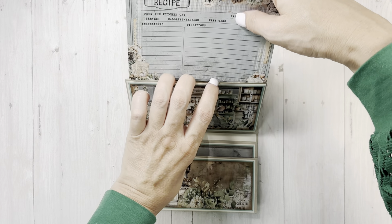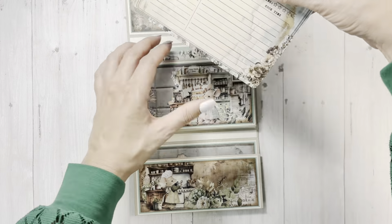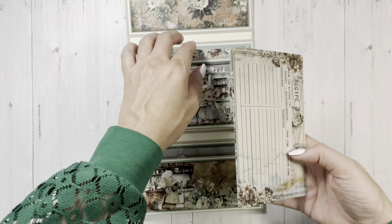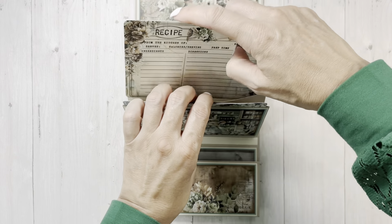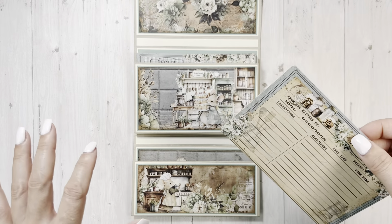But all of these, I mean, these recipe cards are so pretty. So pretty. But there's 5 pockets. And that was really because I used, what did I say?